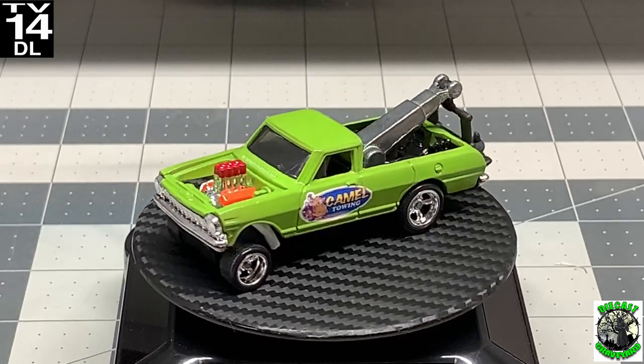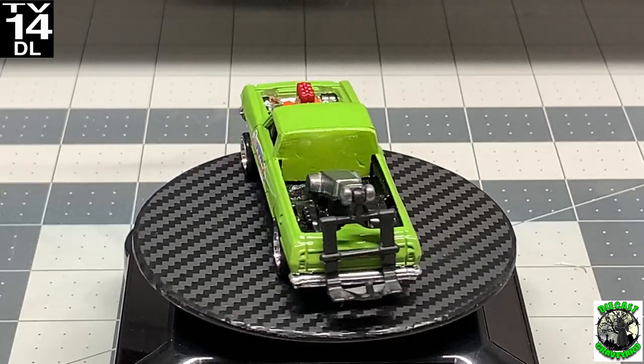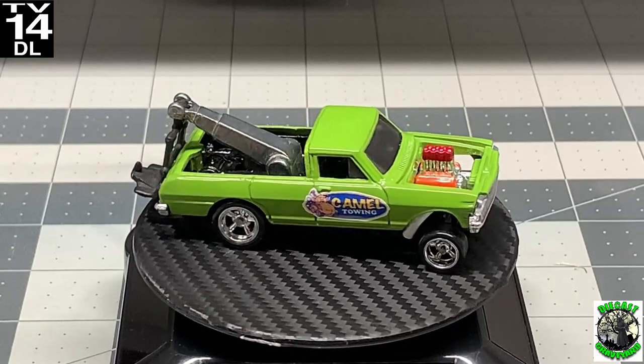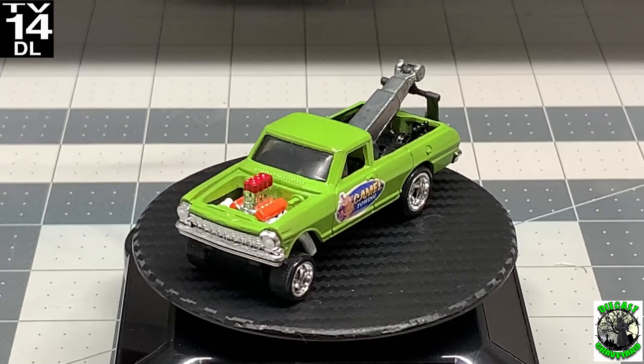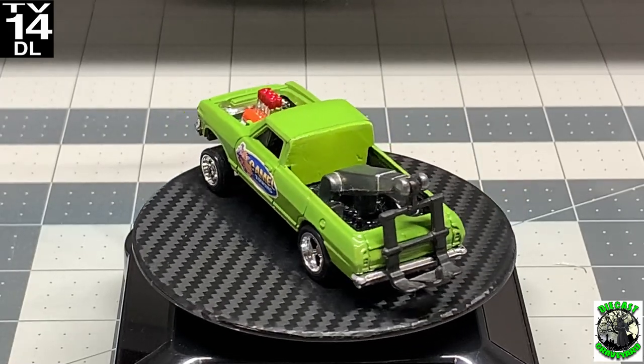The detailed engine looks really cool. I'm very happy with that. The nice bright color, the custom decals, and the tow truck boom in the back looks pretty cool. I was really happy with this and the way it turned out and everything. And it's a lot of fun, guys.